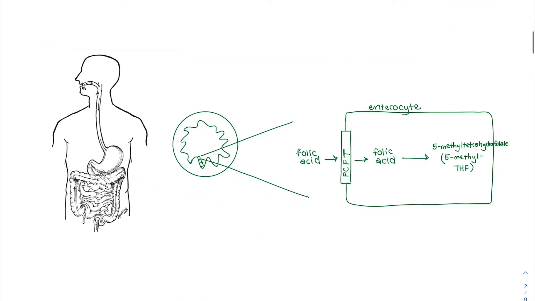When we eat our folate and it's in the folic acid form, looking inside of our intestines and zooming in on one of these enterocytes, folic acid wants to come into the cell. Before it can get into the cell, it has to go through this proton coupled folate transporter or PCFT. This is the transporter that helps bring that folic acid into the enterocyte and to other areas of the body.